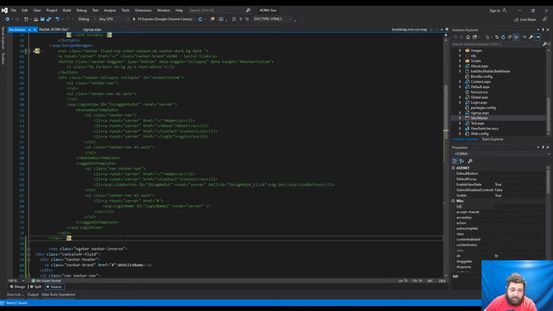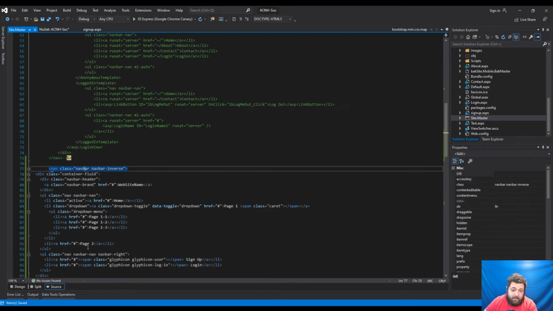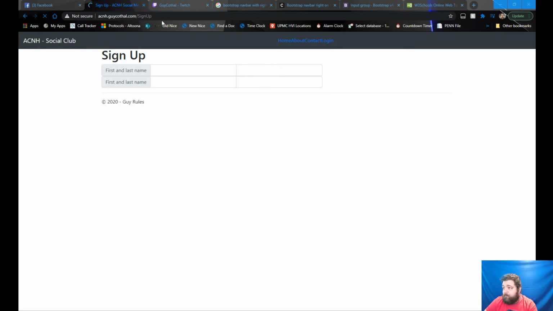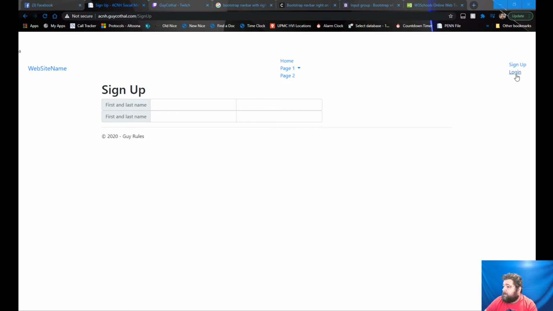So we have this other new little bar here. I just pasted that code in. Let's see what this one looks like on our browser here. I already got it. Refresh it for us. Oh, that doesn't even look good. What is going on?